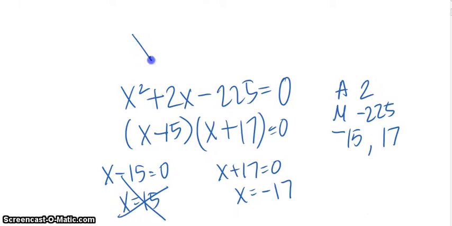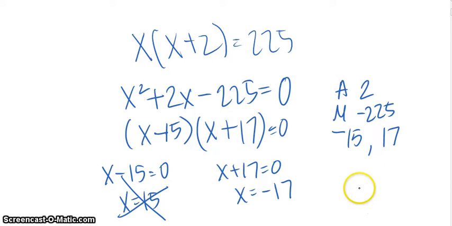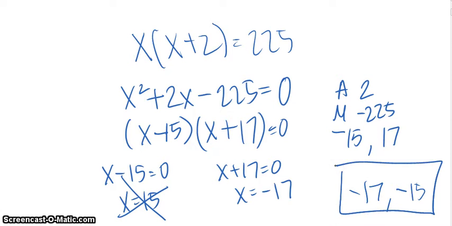So negative 17 is our x. And if you would have seen what we had originally, you have this on your paper, this is what we started with. So my first number is going to be negative 17. Now it says find two consecutive odd integers. So if my first one's x, my next one's x plus 2. So what's negative 17 plus 2? That gives me a negative 15. Okay, so those are my two consecutive integers that will give me 225. So that's my answer. And you might be like, well, the negative 15, that's not from the other one. No, I used it from the negative 17 to find my answer.